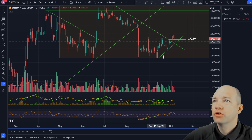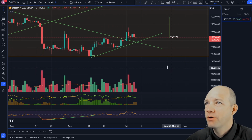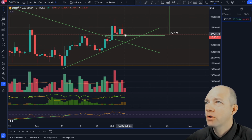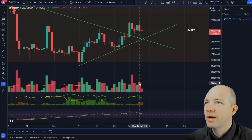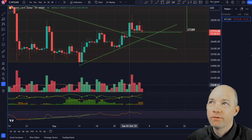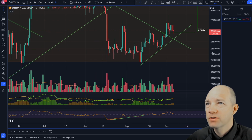All right, let's get to the current charts. In the current charts, we are stuck with Bitcoin distributing right now. Yesterday closed with a pretty big candle that ended up closing all the way down at about the low of the day. It was a little bit off the low of the day, but not that much. Volume also picked up just a little bit above average. And so you can see since we broke up here, which didn't have a lot of volume, the subsequent day did have a lot of volume, and we've been stuck being bearish ever since.